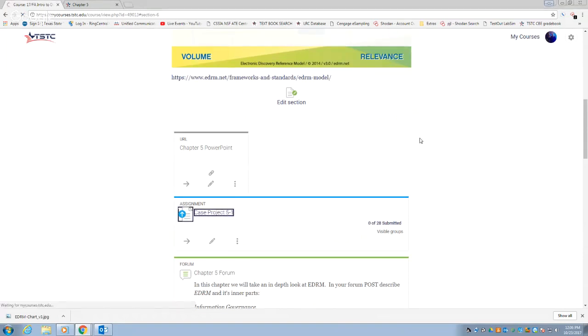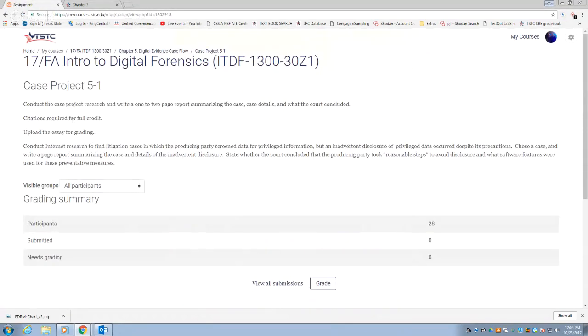Your case project this week is going to be a 1 to 2 page double-spaced MLA formatted case project research, where you conduct internet research on litigation cases which produced screened data for privileged information, but an inadvertent disclosure of that privileged data occurred despite the precautions.